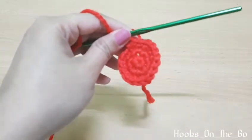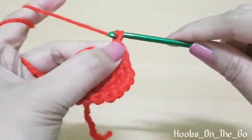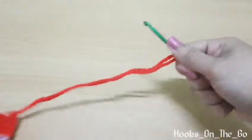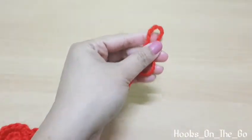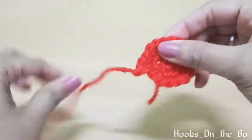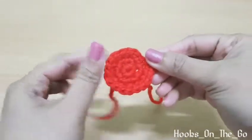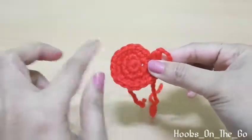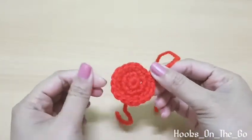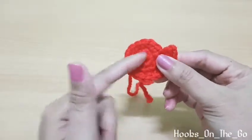Now guys, we're done with round 3. So now let's fasten this off. So first, chain 1 and then fasten off, or cut the yarn. So we will be doing the same pattern. We should have 2 of these, but don't fasten off the second. So guys, I'll get back to you once I have my second pattern like this one.